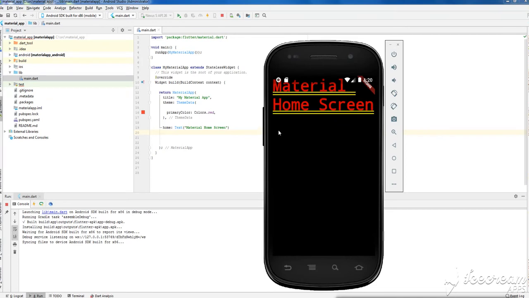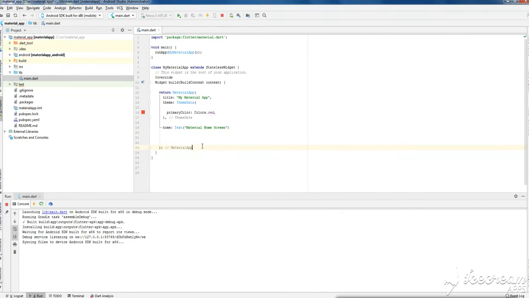We can add an app bar, we can add some tabs, we can add some buttons, we can add a nice home screen with different kinds of text inputs and buttons and all those other kinds of input fields, some drawers, whatever we want. So let's start implementing a scaffold widget here in this Material app.